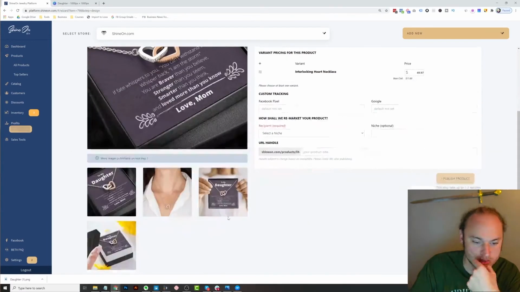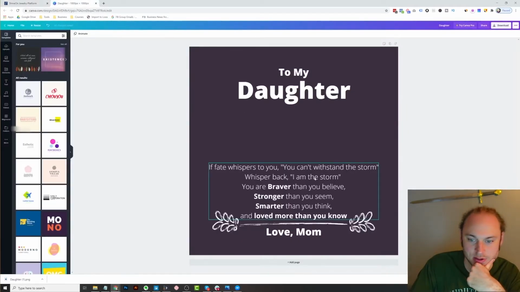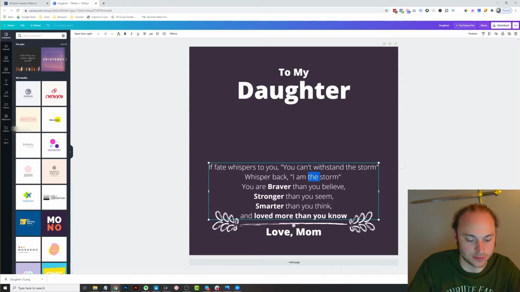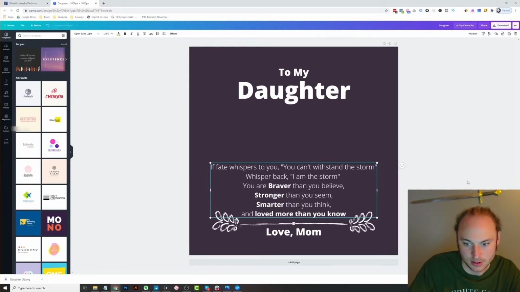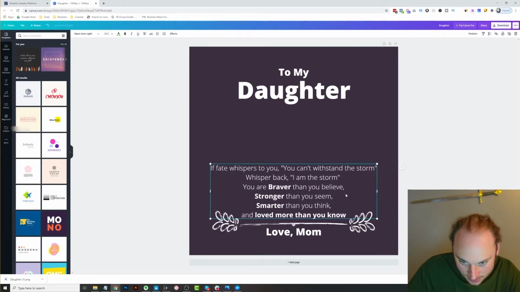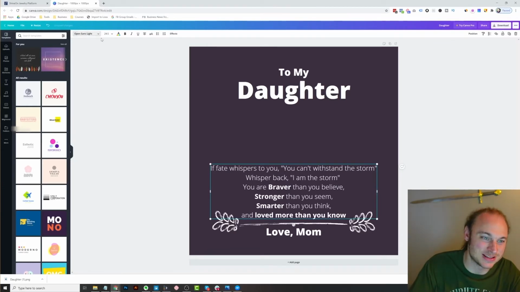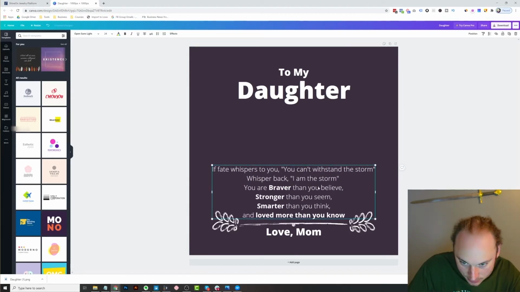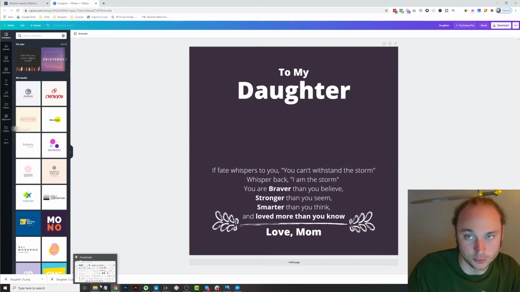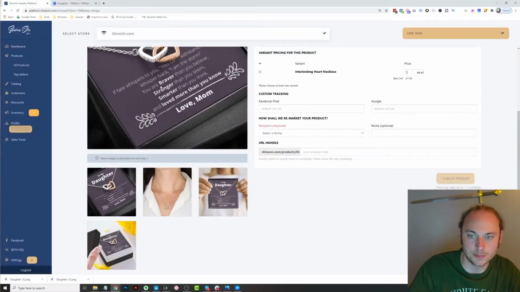So looks like we still got some overlap here, so I didn't drag it down quite enough. I'm going to have to actually shrink the font, which I really didn't want to do. So first thing I'm going to do, I'm just going to highlight it, and I'm just going to knock it down to like 24.5. And then I'm going to kind of arrow it down a little bit more. This honestly is probably not going to be enough. I'm going to have to drop it to 24, I think. Like that. And then I'm going to arrow it down. Now I'm going to go rename the file and upload it again.